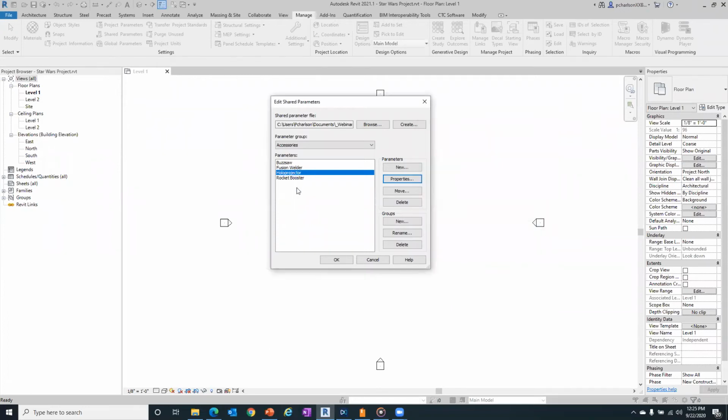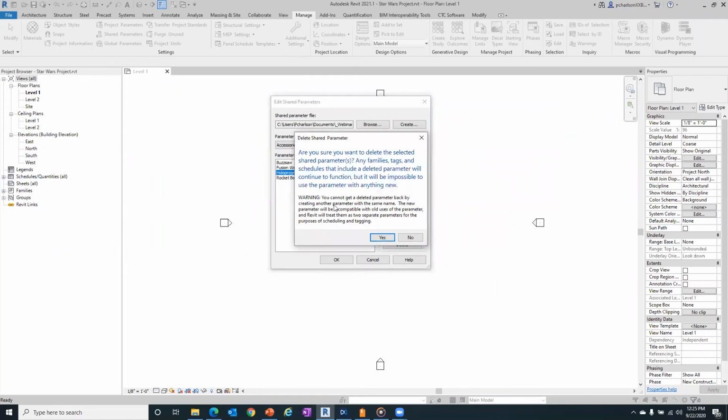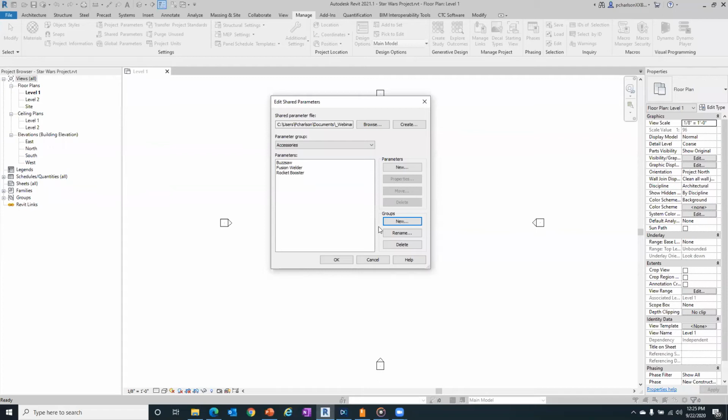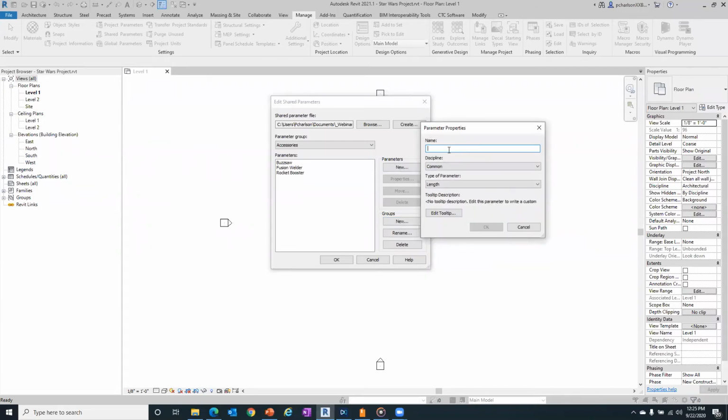Now, if you know right off the bat, you just created it, it's not being used in anything, you can delete it out. So you can't modify it, but you can delete it. It does give you a warning message that, hey, if you go in and do this, it might cause a few problems. But at this point, I know I haven't added it to anything, so I can remove that out of there. And then I can simply go in and create that within here. I think this might be two words. Yeah, that might be something I need to look up, but we'll just stick with the holo projector there.